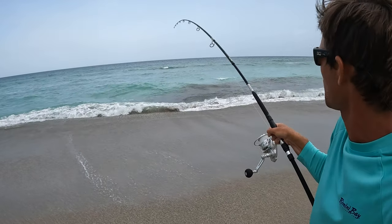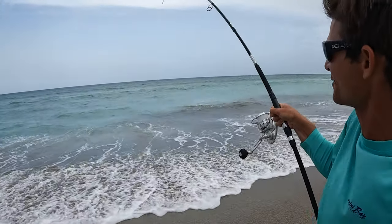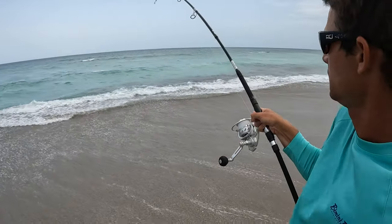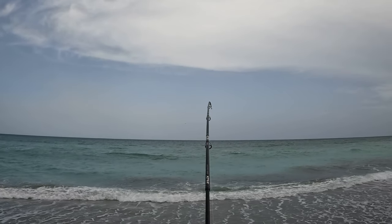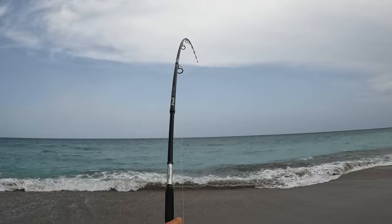Summertime tarpon chew. Oh, look at him airing out in the trough. That's not my fish. Mine's way on the outside. I've had a lot of people on the channel saying, when are you gonna go to the beach? Well, we're on the beach. And then the gear that we're using here, this is a SaltX. Tsunami SaltX 6000 on the SaltX surf rod. A little more heat on them.